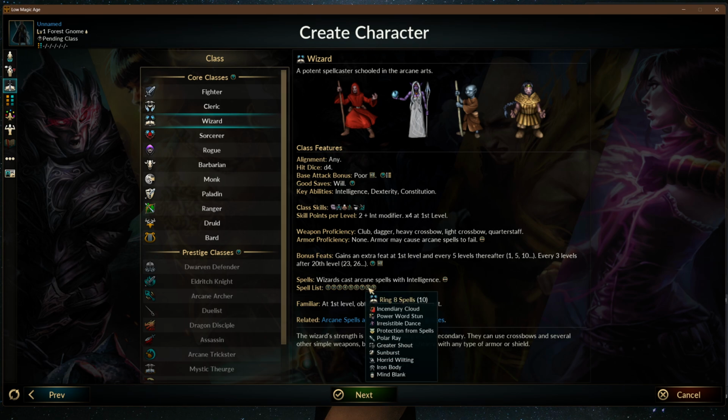You know, there are different spell lists and stuff. She gets a familiar at first level, which serves as a servant. The wizard's strength is spells. Everything else is secondary. They can use crossbows and several other simple weapons, but they're not proficient with any type of armor or shield.